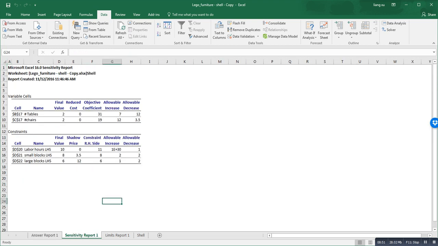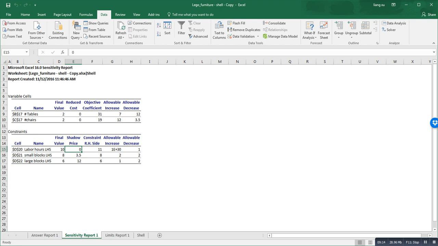That's exactly what the sensitivity report would say. For example, in this case, the shadow price represents the value of an additional amount of resource. For the labor hours, the shadow price is 0, because increasing the labor hours does not change your solution.